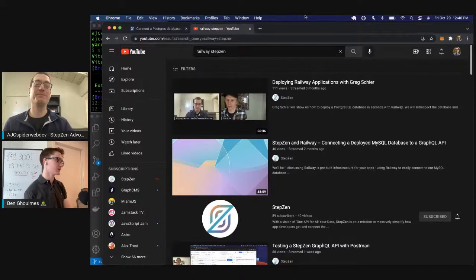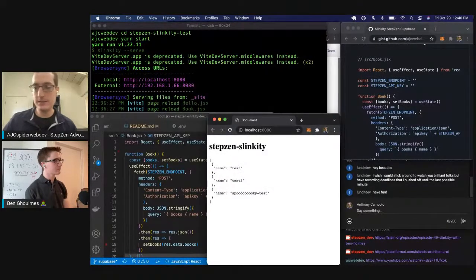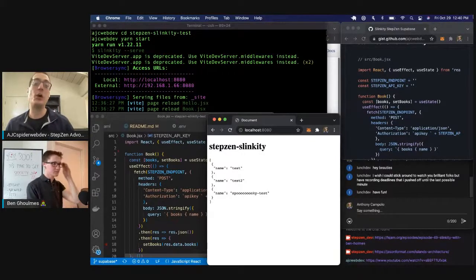The point being that there's a ton of flexibility here, and we really want to give developers options in how they connect to their database. There's going to be something for everyone in terms of your mental model and where you're coming from. Do you already know GraphQL? Do you already know how to work with REST endpoints? Do you already know how to write SQL queries really well? Most people are coming from a certain perspective in terms of what they know and what they're comfortable with. So I really like the fact that we give developers all of these options to do things however they want to do it.